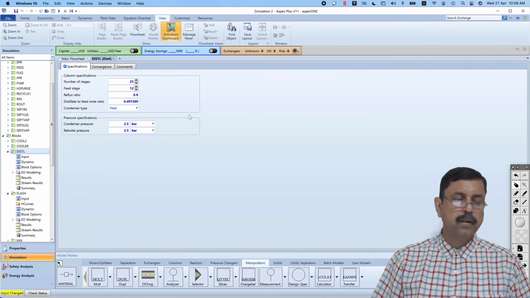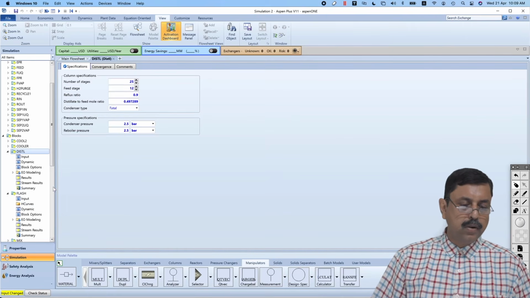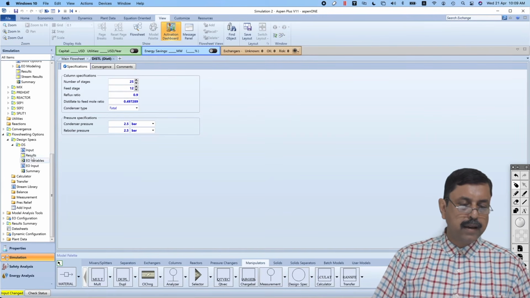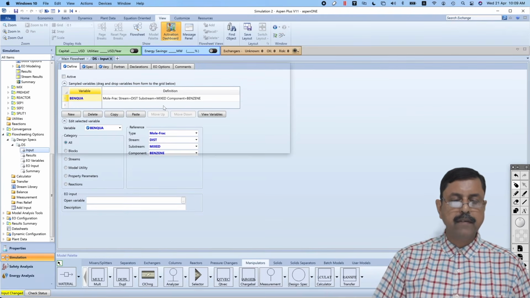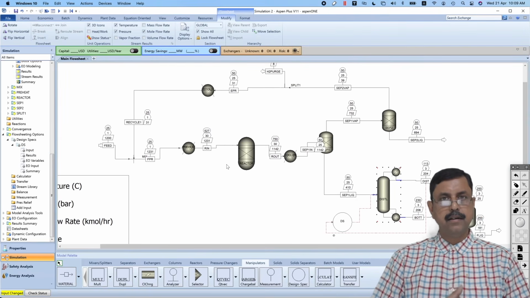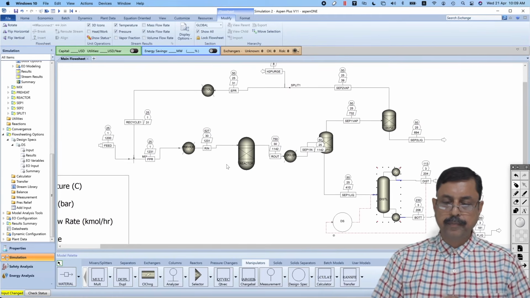0.497289. Okay, and go back to your design spec and just deactivate it, because we do not need the design spec now, because we have arrived at the desired D2F ratio.